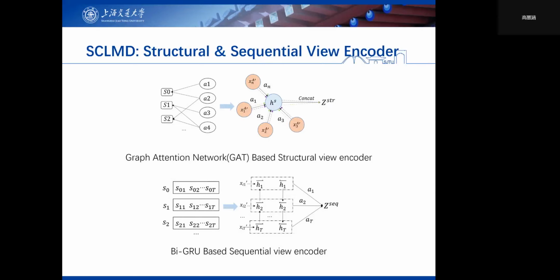Although the structure feature gets rich relationship between nodes, they ignore important sequential properties of API sequence. In order to utilize the rich sequential properties, a sequential view encoder is designed based on BiGRU with attention mechanism to extract the sequential feature of the software. BiGRU combines forward and reverse hidden states of GRU to effectively capture the semantic association between the API sequence. The reset gate and update gate in GRU can alleviate the problem of gradient disappearance and explosion with a reasonable computational cost.